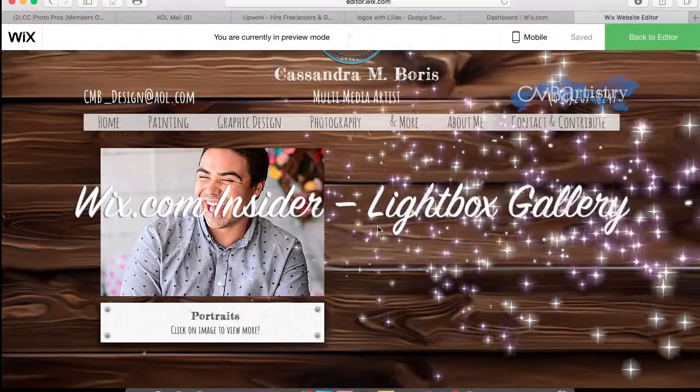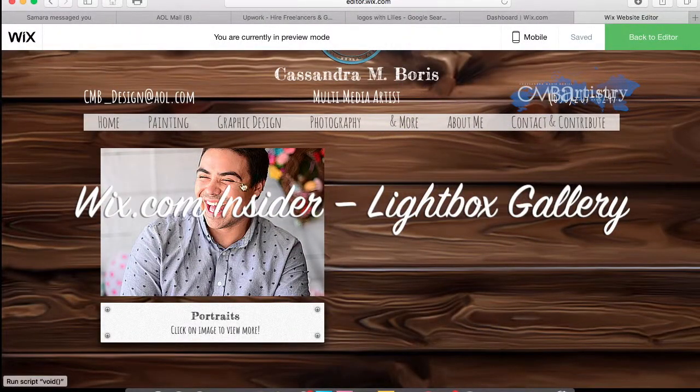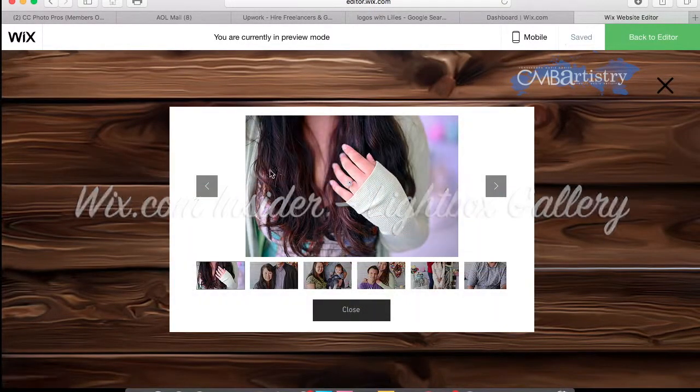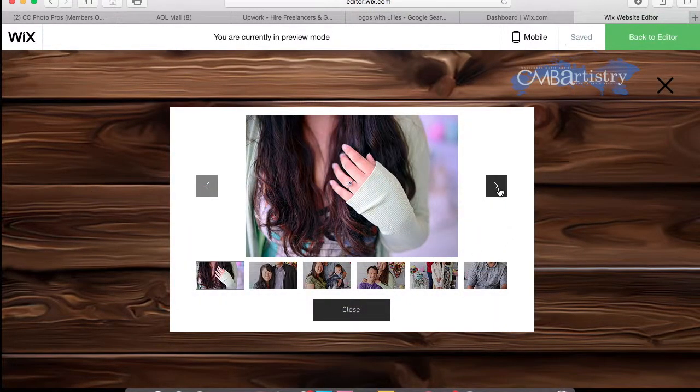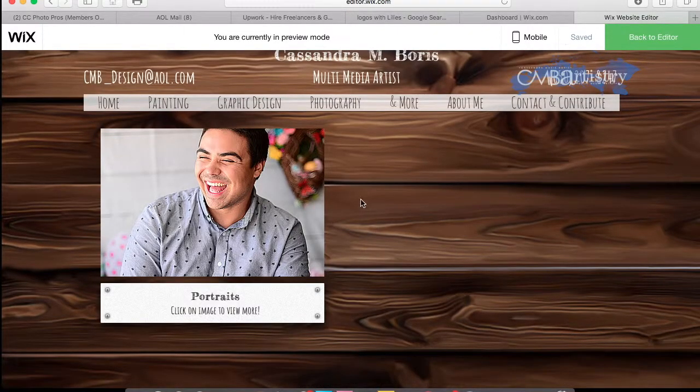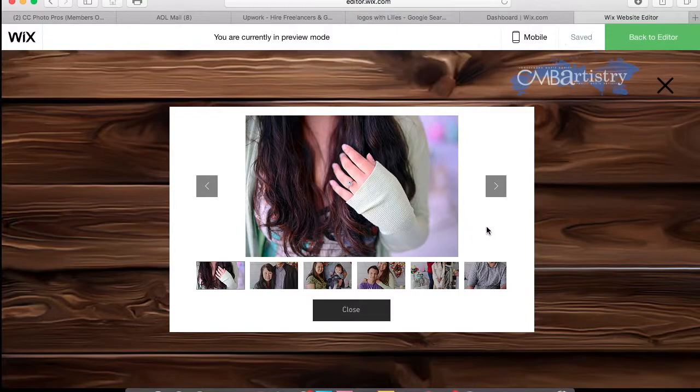Welcome to my tutorial about turning a simple image like this in a gallery into a pop-up light box that has the full gallery inside of it. A good example is if you wanted to have multiple images but not multiple pages, and just have one image to show the beginning part of the gallery, and all they have to do is click on the image to see more, just like this.